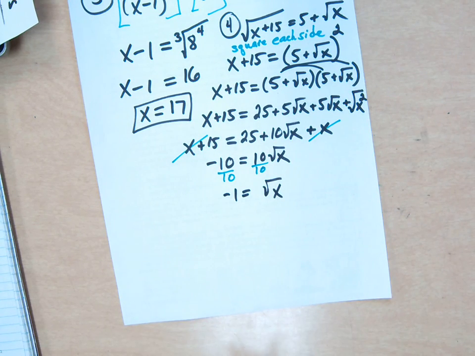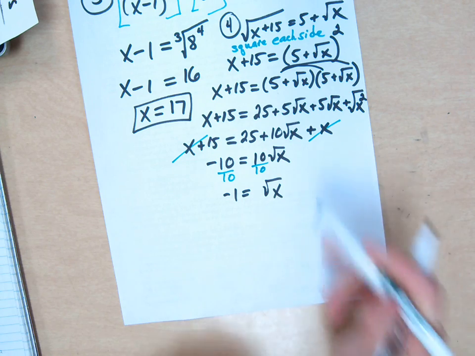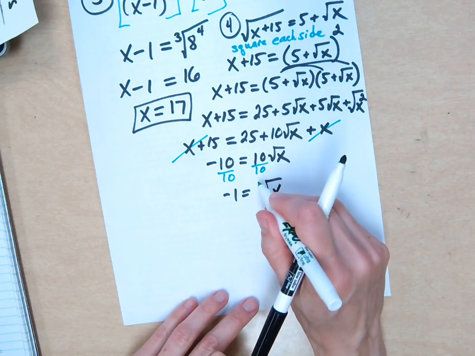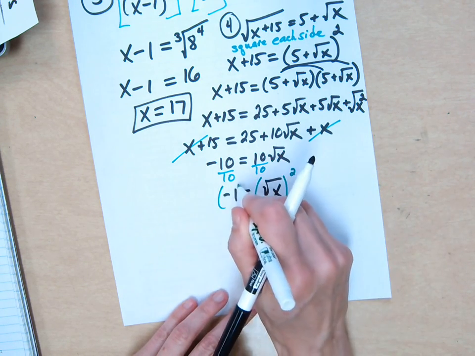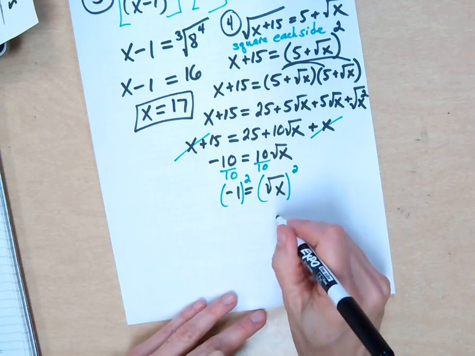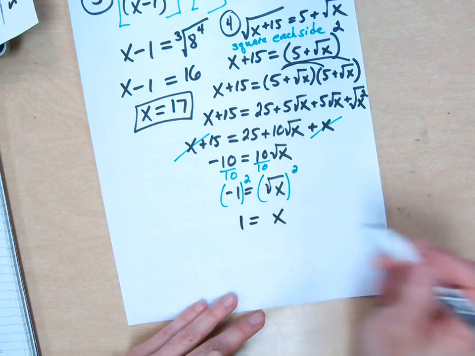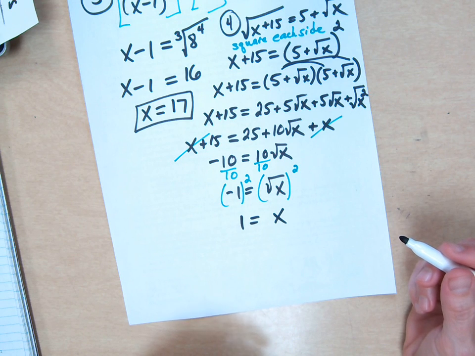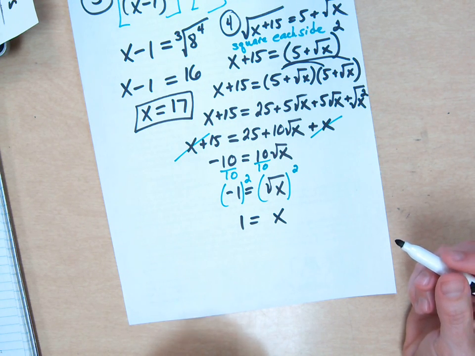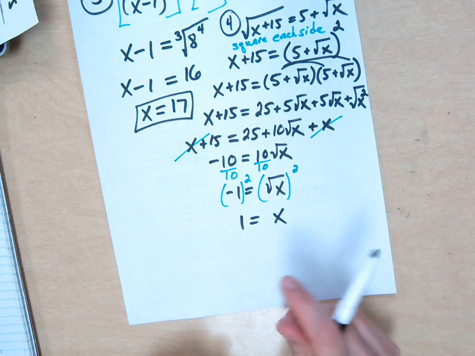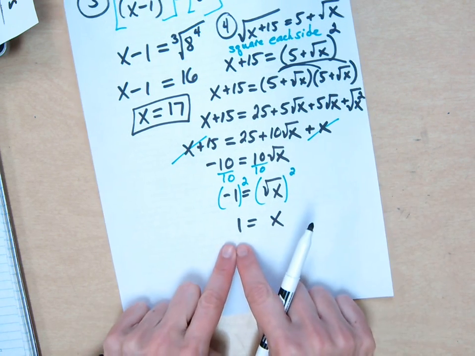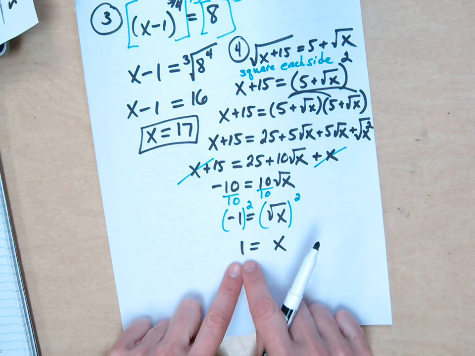What's the problem with that? Well, let's say you don't see a problem. Let's try and finish this. Then you would square both sides, right? This is why you have to double check your answers. So you would get x equals 1, and you would think that that might work, right? I wonder, does it? We have to check. So does 1 work? Maybe it does, maybe it doesn't, but we better check.